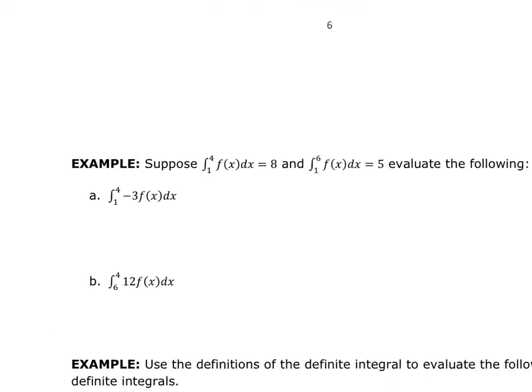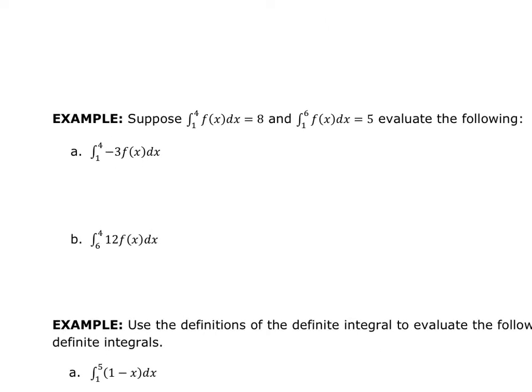Okay. There are some on the homework like this where it's going to say, here's some information you need to find the evaluation. Now notice what they're asking you to do is basically either bring that coefficient out front or break up each one of these into two different pieces or three pieces.